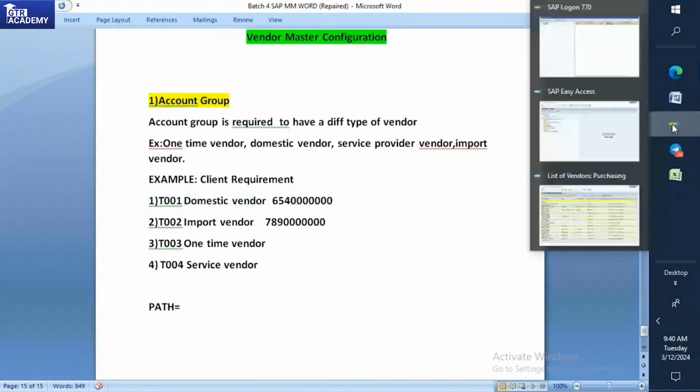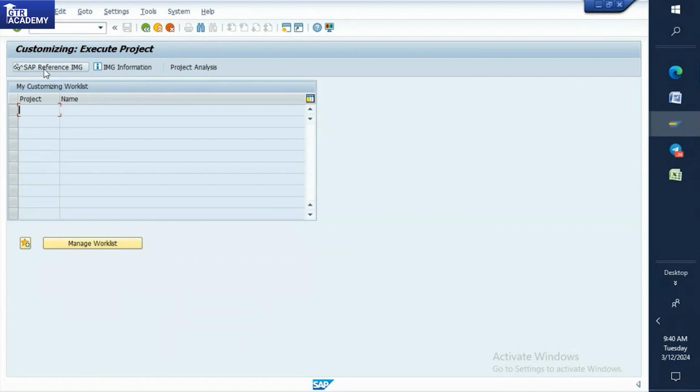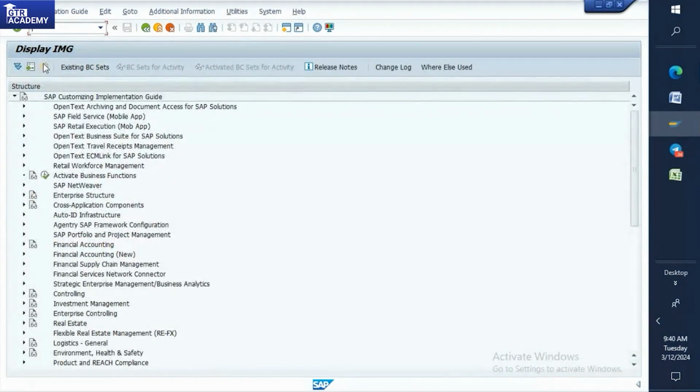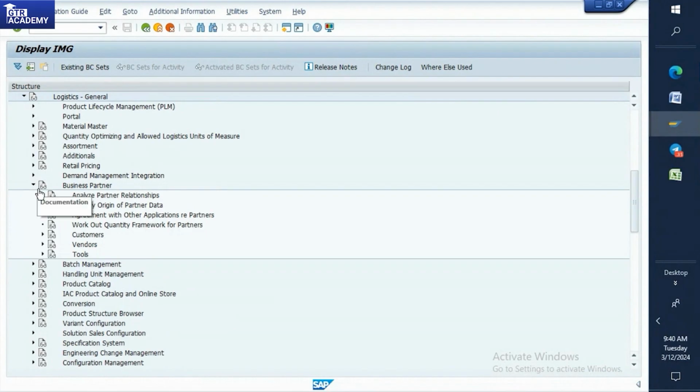Just write down the path here. First SPRO, then SAP Reference IMG, then Logistics General, then Business Partner, then Vendor.